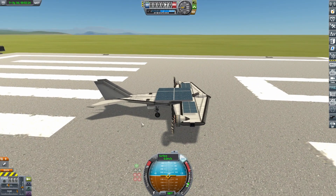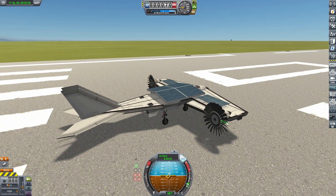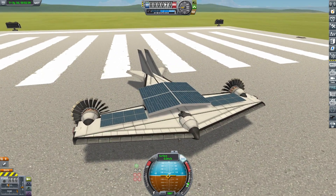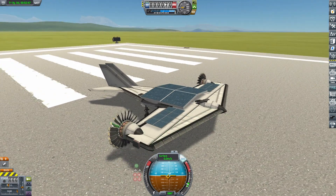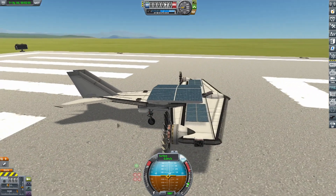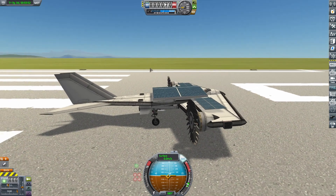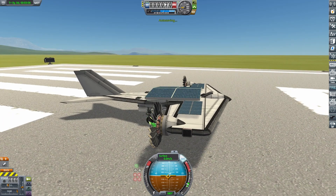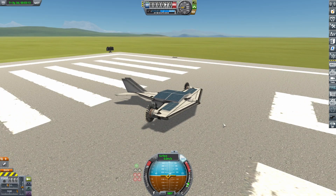If you're going too slow, they'll produce next to bugger-all thrust. If you're going too fast, they'll act as a brake more than anything. So ideally you'd want a way to change the pitch on these fan blades depending on your forward speed. The best I could do was put all these fan blades — 24 fan blades — in three sets of eight. One set is set to an angle of 27, that's the low speed one to produce lift for taking off, and then you get 36 degrees and 45 degrees, so as it increases speed you reach the ranges at which the next angle becomes more efficient.